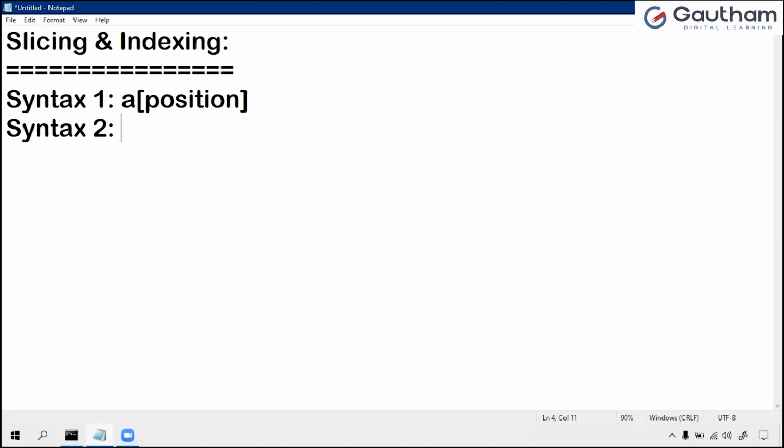So whenever you want to access some subpart of the string, we are going to use syntax 2, that is from starting to ending, begin indexing and end indexing, begin position and end position that we have to give, right? So let us observe here.